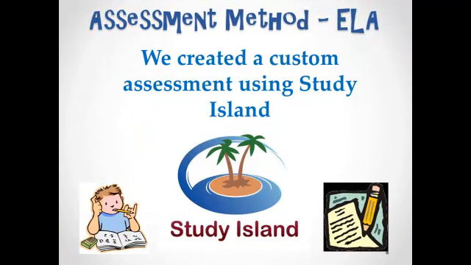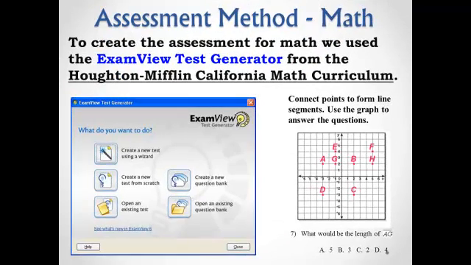Okay, and for our language arts assessment, we used Study Island and created a nice compare and contrast test with 10 questions. For math, we used the ExamView test generator from the math curriculum we have, and it worked out really nice because our standard uses coordinate grids. It actually had some nice problems that had the grids all nicely set up for the exact standard we needed.